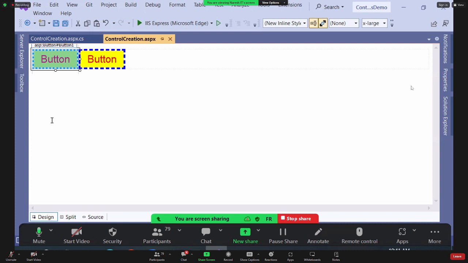How many times can the user click on the button? One time or n times? Zero times also. If the user did not click, it will not execute. User clicked one time, executed. User clicked n times, executed. Means how many times it has to execute, whether to execute or not, everything is under the control of the user, not under the control of the developer. Did you understand the beauty of GUI programming now?